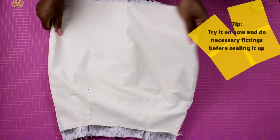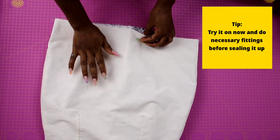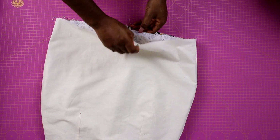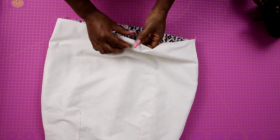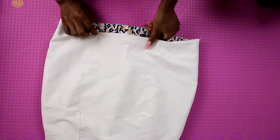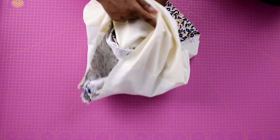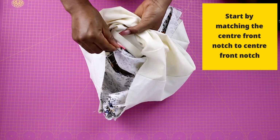And then now the next thing to do is to join along the hemline. And this is how I'm going to be doing that. So you want to first preview what you want to achieve. Okay, so what I mean is I'm going to mimic what I want to achieve first, so then I know how I'm going to achieve what I want to achieve. So I'm folding my hemline in this way so I can see what I want to achieve, and then I'm going to be going in from my waistline, so I can pick those two raw edges together and then I can stitch them. Basically, that's what I did.